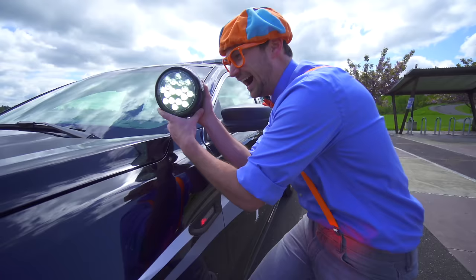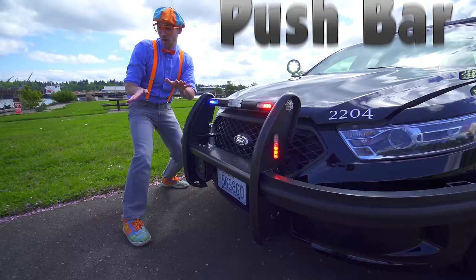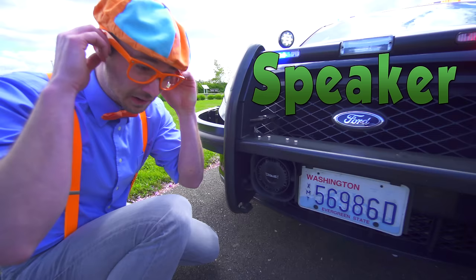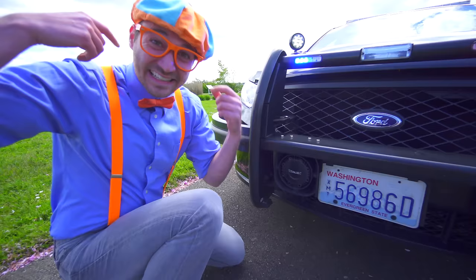Ooh! In the front of the police car has this push bar. This is used to help push vehicles off to the side of the road that are broken down. And then down here, this is a speaker. Listen! You there, clear the road. That was awesome!